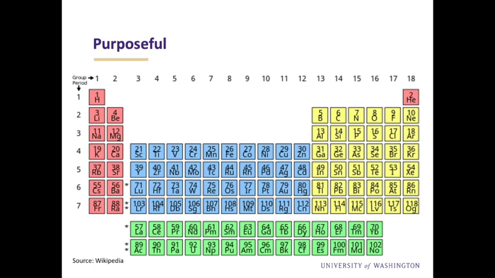Data visuals are also purposeful. So this is an image of a periodic table of elements, which chemists use to help fill in what were the missing elements. And most tables also contain information that help chemists understand things like the atomic mass, the atomic number, and be able to understand the properties of the different elements.